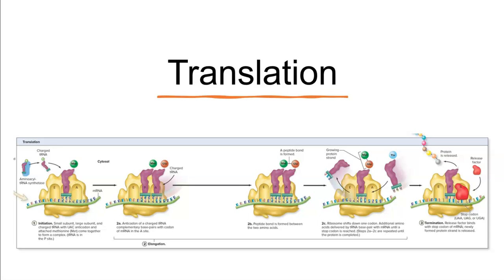This slide just takes you through the entire process of translation from initiation with that start codon, the elongation of adding subsequent amino acids, forming peptide bonds between them, then the transfer RNA has dropped off its amino acid, it goes off and reloads so it can bring back more, and another one comes in, and then that amino acid will form a peptide bond with these two, and then this transfer RNA will fly off and go get another amino acid, reload, ready for the next time. Termination, of course, means to stop. So when we reach the stop codon, there is no transfer RNA to match that codon. So we stop, and now that protein chain, that primary sequence of amino acids of that protein, has been completed.